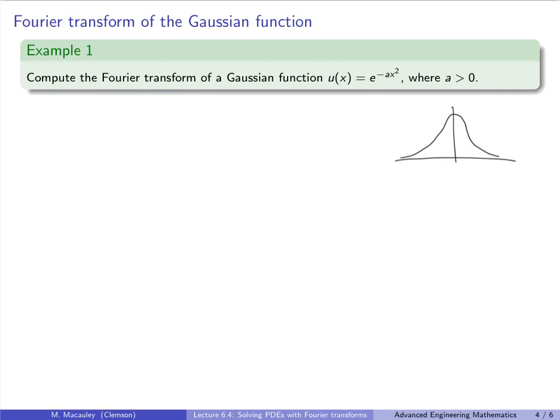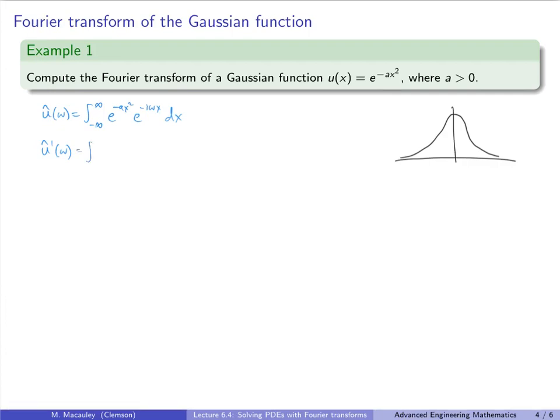Okay, so let's begin by just using the definition. The Fourier transform u hat of omega is the integral from negative infinity to infinity of e to the negative a x squared times e to the negative i omega x dx. So this, of course, is an integral in x. So the derivative of u hat with respect to omega, key point here, has nothing to do with x. So it's tempting to use the fundamental theorem of calculus, but remember, it's a different variable.